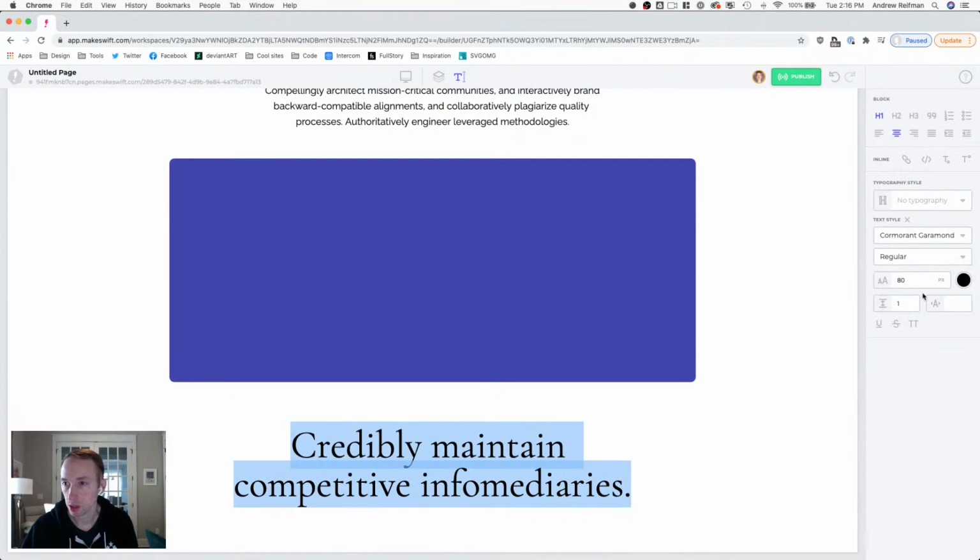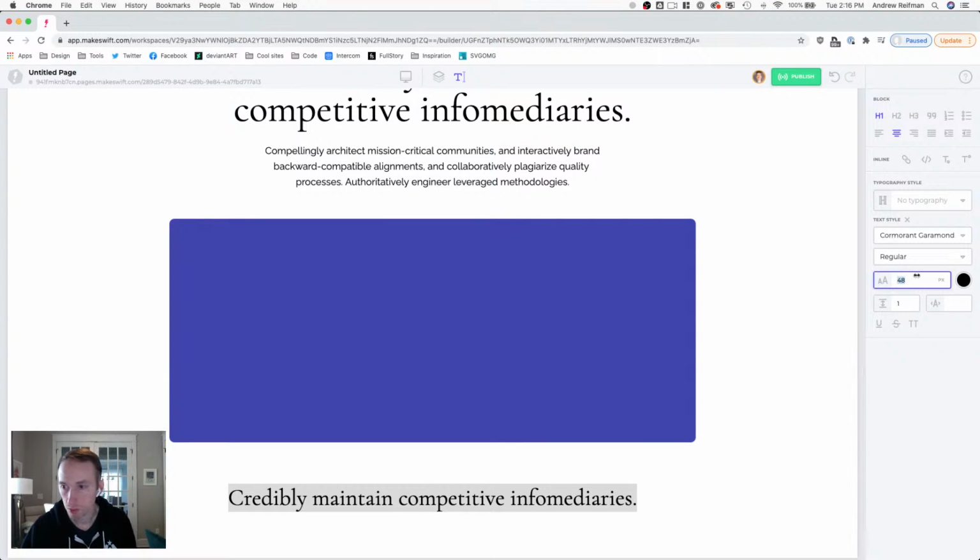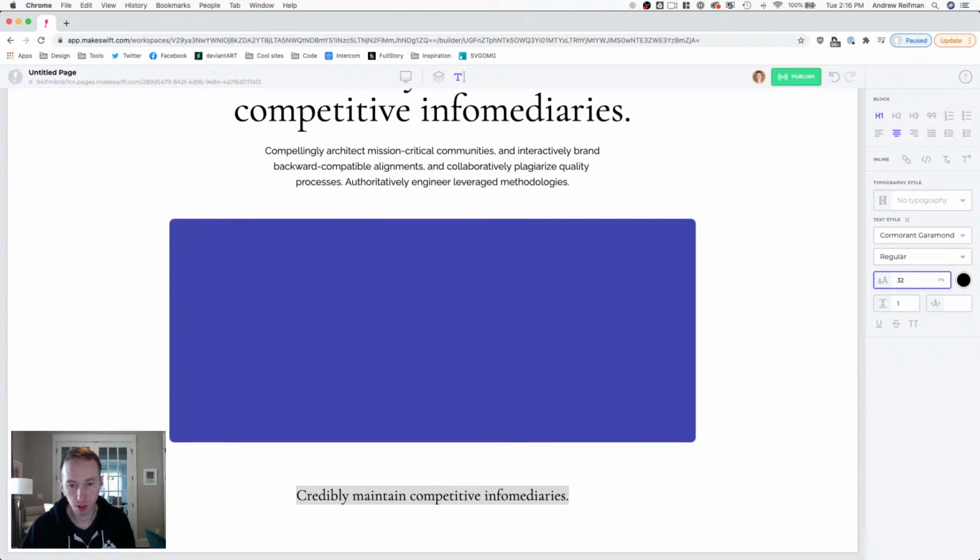But let's make this one way smaller. Even smaller. Might even go a little smaller than that. Okay, let's do left aligned. We'll say H2.